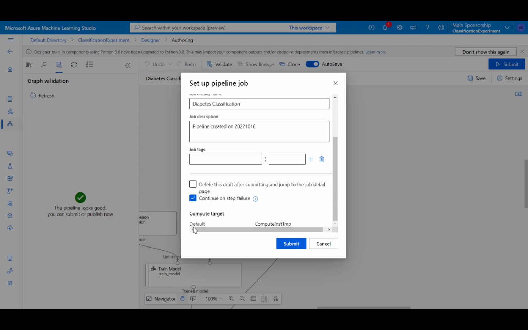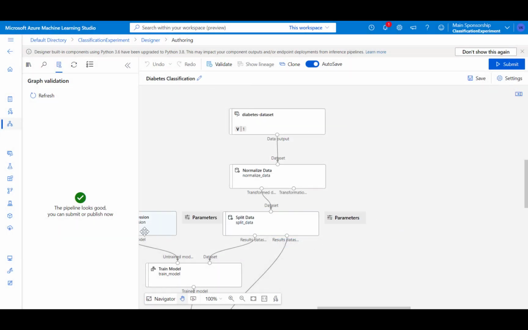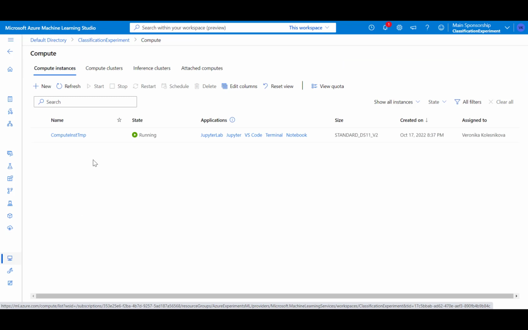It's very important to have a compute target, and I have my default one set up here. In order to create your compute, you need to create it here. You have the option to create a compute instance, and then compute clusters and inference clusters here. Make sure that if you're not using your compute options, you are deleting them or at least stopping them.